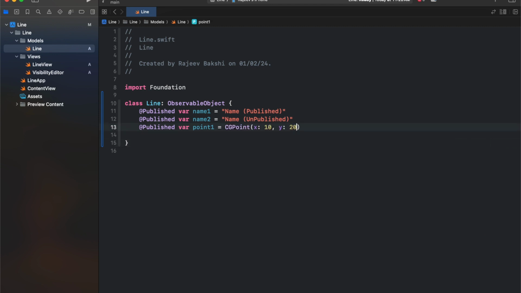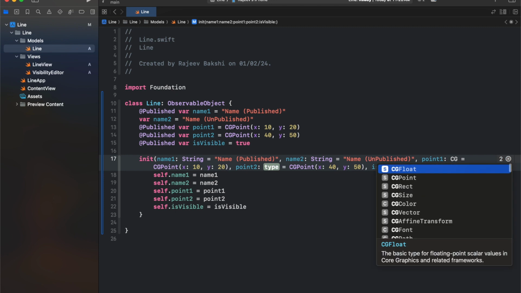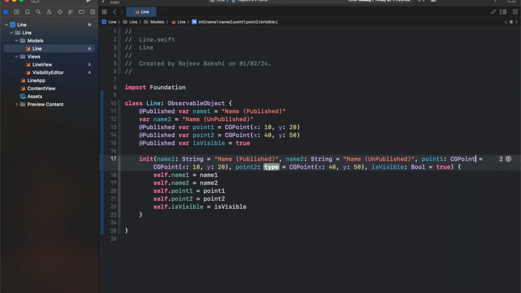We'll also use our points. This is point1. We'll give them some initial values, which are 10 and maybe 20. This is 40 and 50. This is the unpublished version, and then we will also give it isVisible, and let's give it true as our initial value. We'll give it an initializer, and this seems correct. The only thing is the type is CGPoint.